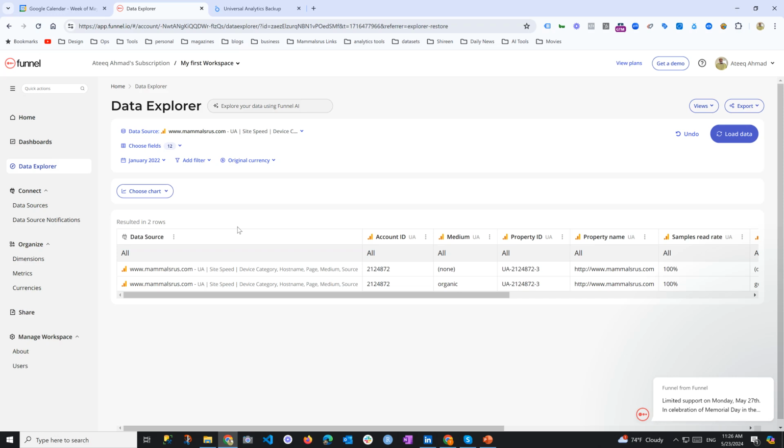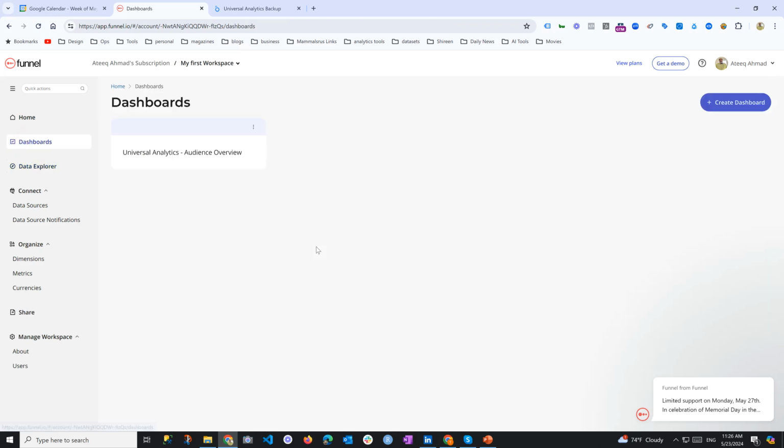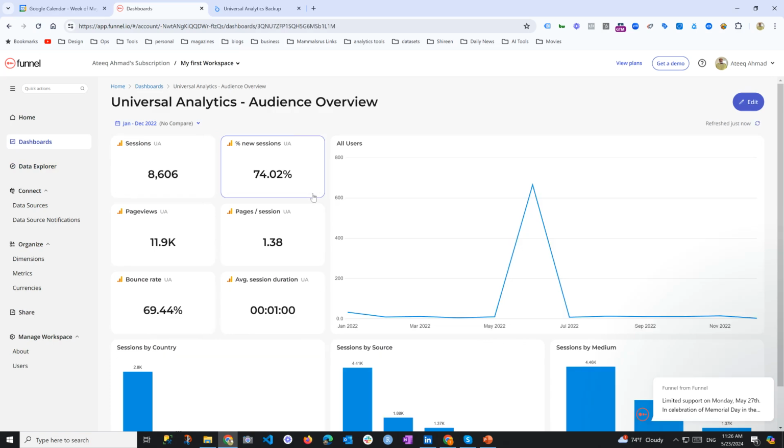And as you can see, you can explore the data here, you can export it into Excel, you can create dashboards right in funnel.io, and you can send that data into Looker Studio for 150 flex points. All this, by the way, is still within that free domain. And you can create dashboards there too. So whatever you want to do, this I think is a very reasonable and a very good opportunity for all those interested in backing up their data and also connecting to different data sources.